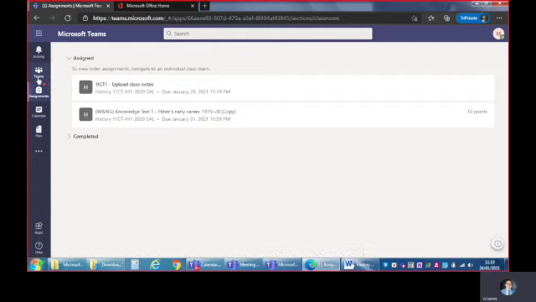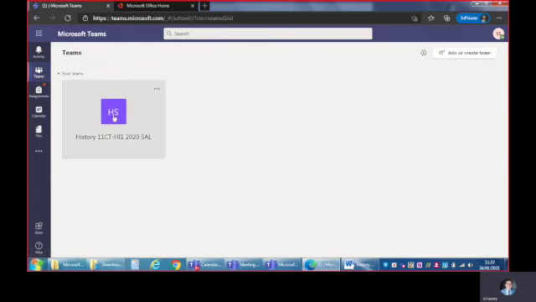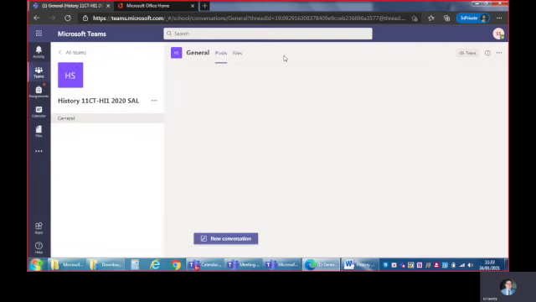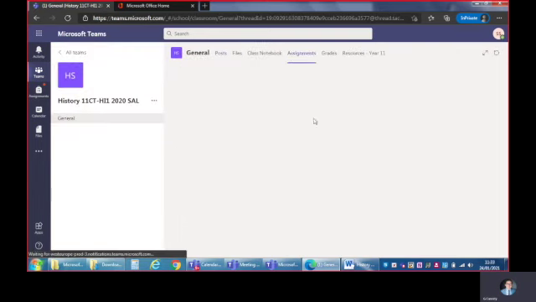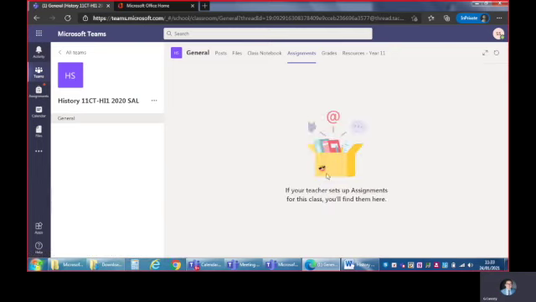But as I said previously, you can also access the assignments for a particular class by going to Teams, clicking the class, and once they're activated, they will appear in this assignment section. They'll appear there once the teacher has set them up for that particular class. Just for this demonstration, I haven't set up the assignments to appear here, but for your other lessons, it will appear for a particular class in this section as well.